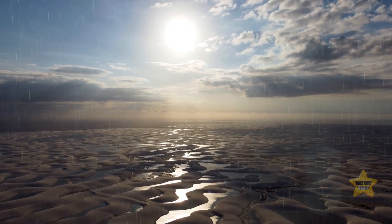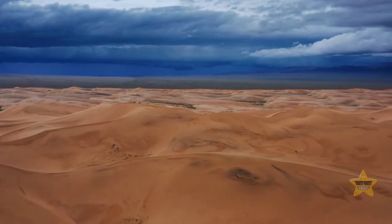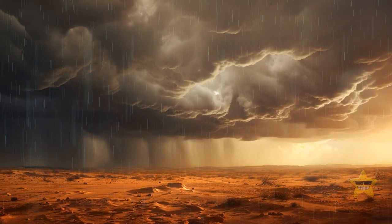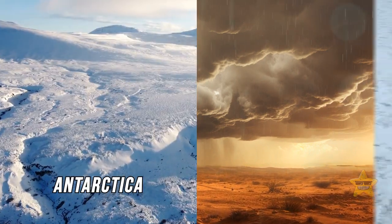Precipitation. If an area gets little or no rain, then it's considered a desert. The Sahara certainly fits the bill — its average annual rainfall is just 3 inches. Compare that to the nearly 45 inches a year in New York. When we look at precipitation, this sandy desert is only the third largest in the world. Number 1 and 2 are Antarctica and the Arctic.